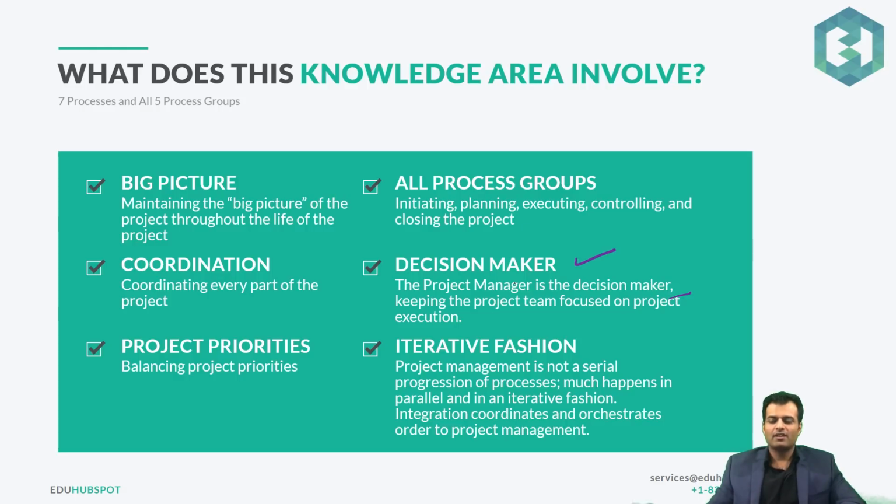Then the decision maker, we will also talk about. The project manager is the decision maker, keeping the project team focused on the project execution. As we discussed last time in the introduction, assume that the project manager is somebody who can take decisions. Of course, sometimes you would probably have to reach out to the sponsor and your customer, but in the real world, I won't say this is not fully correct, but you can relate it with your current scenarios. Most of the time, as individuals, before taking a big decision, we probably talk to our superiors, to our management team. But in PMI's world, think from this perspective that a project manager can take a decision.